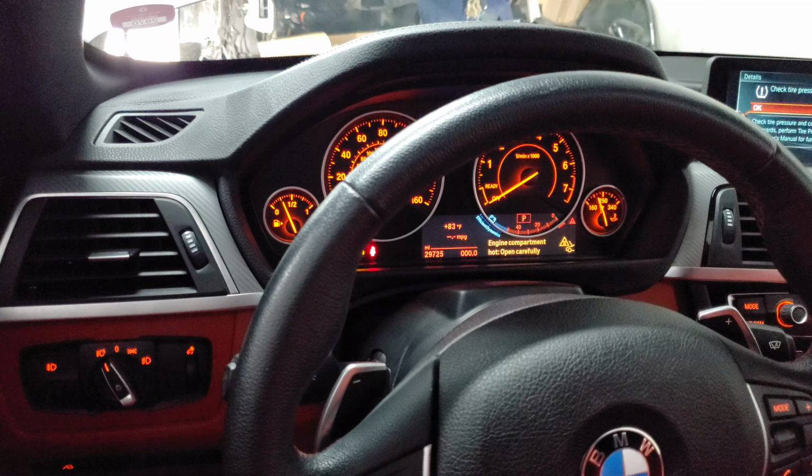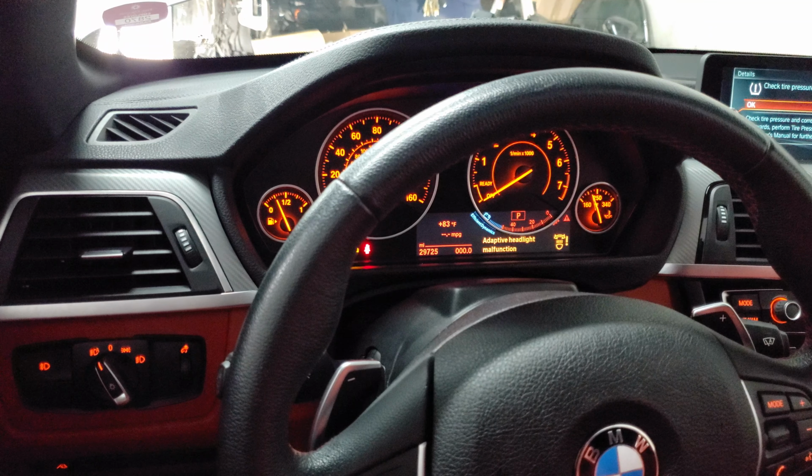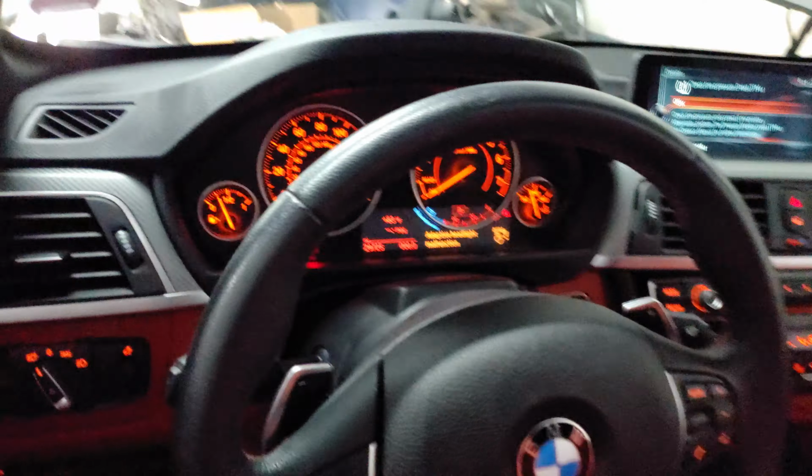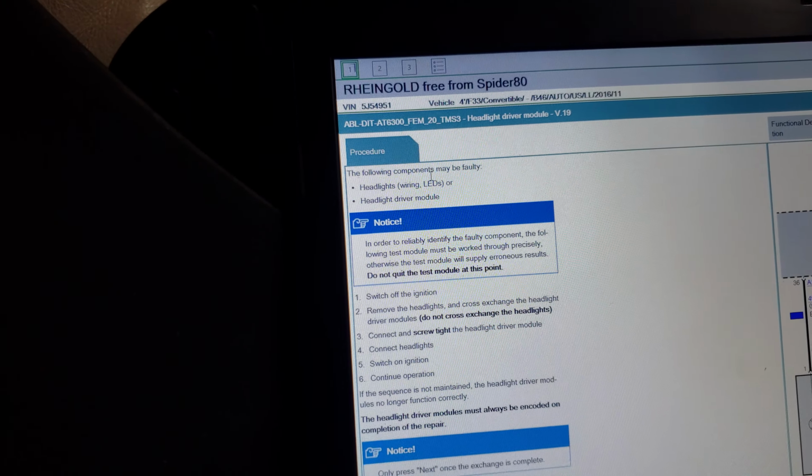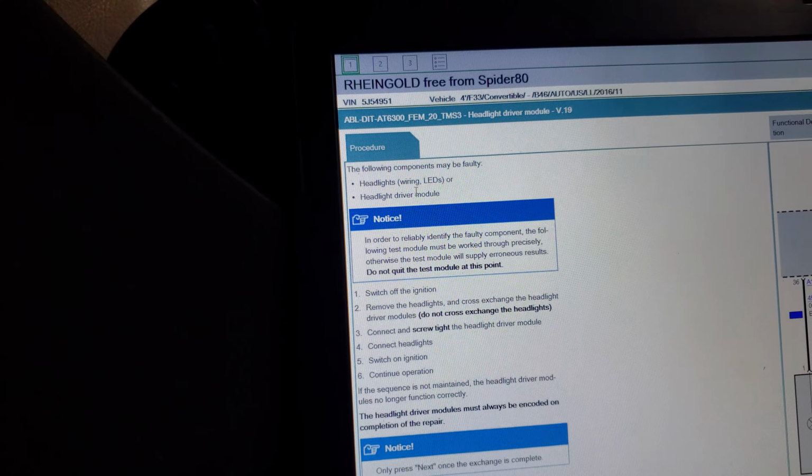Alright, the light engine compartment open carefully, cycling through. Okay, adaptive light mark function. Now we see it again, adaptive light function. Headlights wiring, LEDs or headlight driver module. The following components may be faulty: headlights wiring or LEDs or headlight driver module.